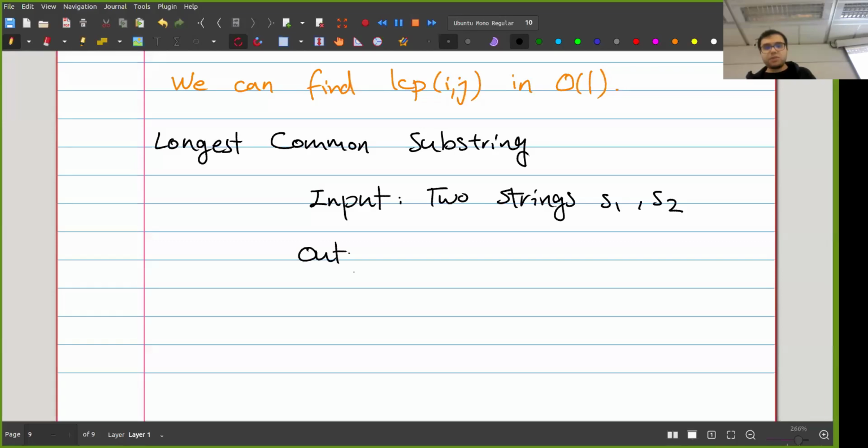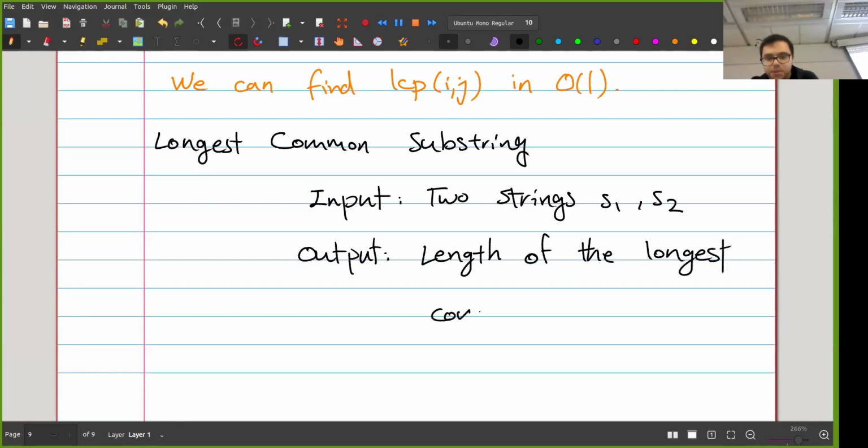And as the output, you have to tell me what is the longest string that is a substring of both S1 and S2. So what is the longest pattern that appears in both of them? You can ask for the string itself, or you can just ask for its length. It doesn't really matter. Length of the longest common substring of S1 and S2.